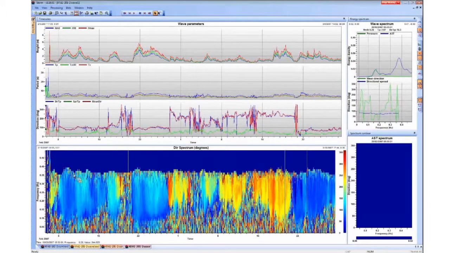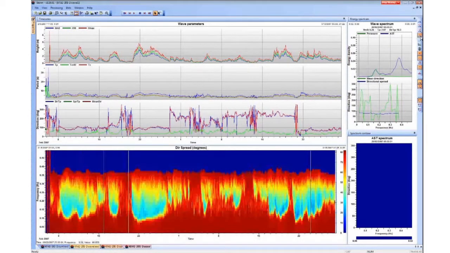You'll notice that data above this particular frequency is not processed, and at this frequency we cannot resolve wave direction unambiguously, so we don't report it. It's a quality control we perform on our wave processing. And the similar is true with our spreading estimates. So we cut off at the same direction, and here we see the structure.